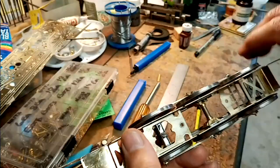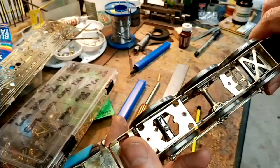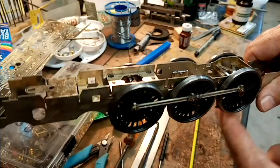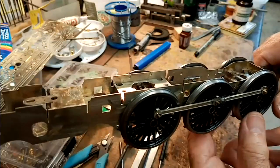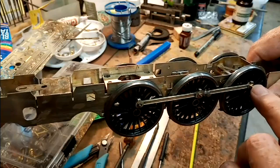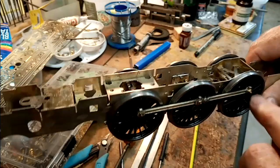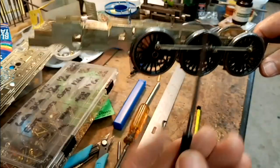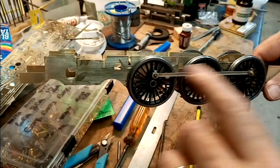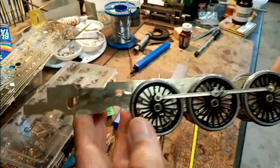So now at this stage, it'll all have to come off again, but I'll just put a little. It feels to be pretty smooth. There's just one little bit of a tight spot. I might need to take a little bit out of one of the coupling rod holes, just with a taper broach, just to take a couple of thou out. But at this stage, I generally put a drop of oil on everything and see how smooth it is at that stage.